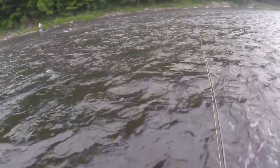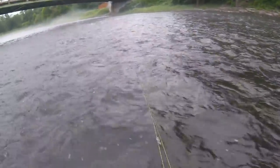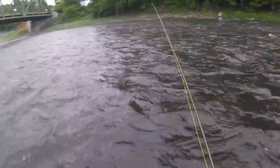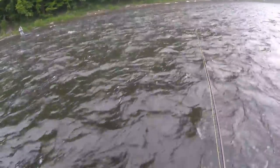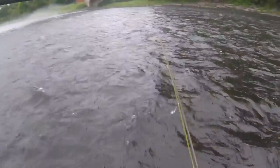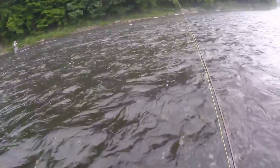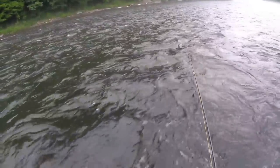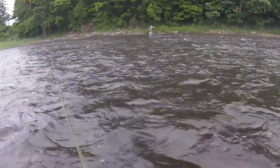I'm not in a big hurry. I'm taking my good old time, just moving maybe 6 inches every 5 or 10 casts. I'm basically just throwing up, following my rig down, watching the belly of my leader. Any hesitation? And he's set.